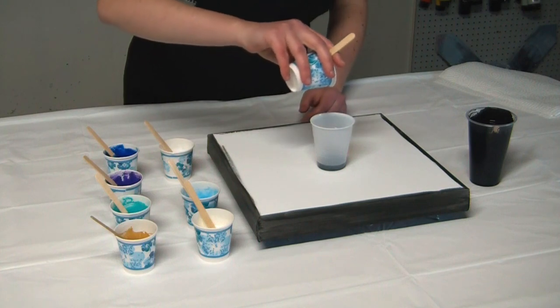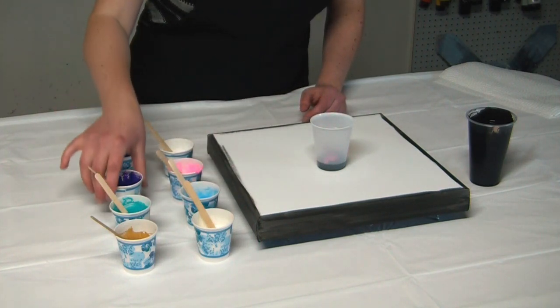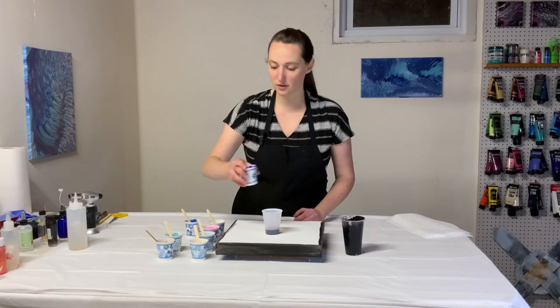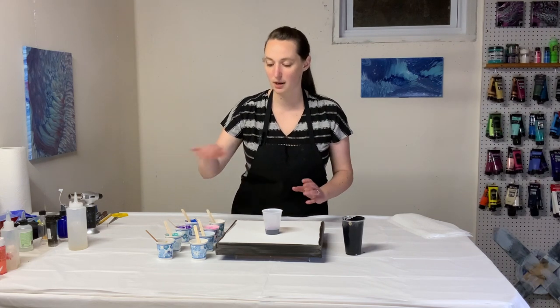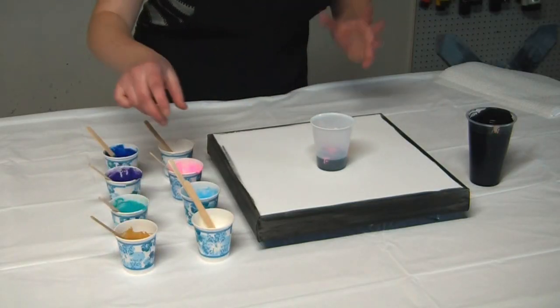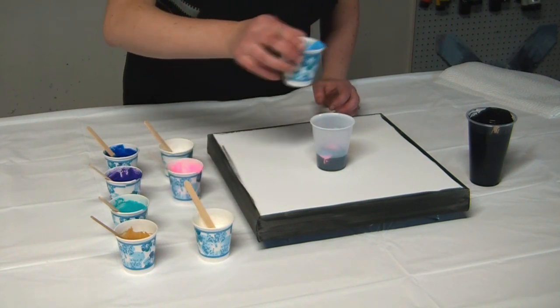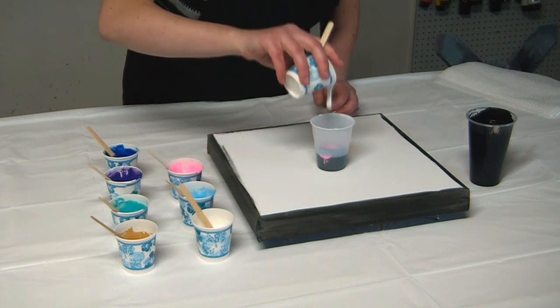Let's add some of this glow-in-the-dark pink, some purple, and this is more of a dirty cup style. I'm just dumping them in instead of stacking them carefully, because I want it to be a very nice swirl of colors. Bit of white in there.